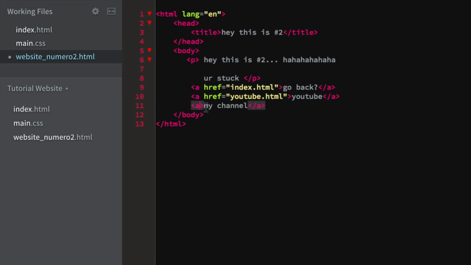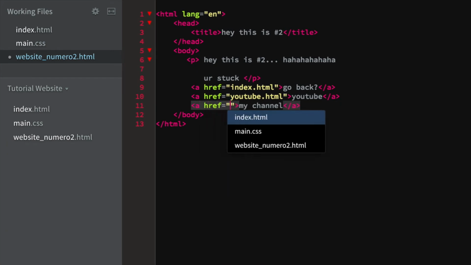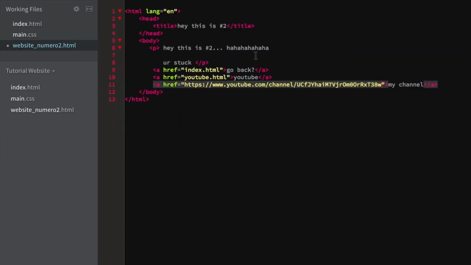So in brackets, we're going to do href, because we learned about href, and we're going to command and paste, or control and paste, this whole URL here. And what this does is it tells brackets, or your web page HTML5 thing, hey, you can't find this inside a folder. You're going to have to go onto the web to find it, because it's a whole URL. It doesn't end in .html, and it's a link. So it's going to search the web for it and bring you to your page, like so.